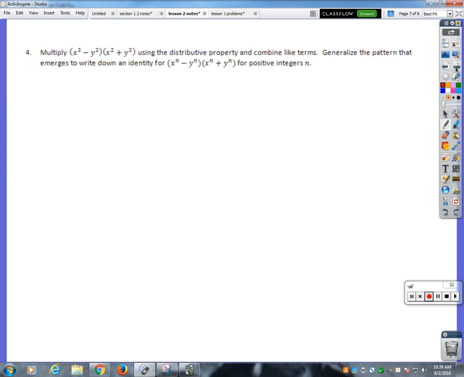All right, so what about x squared minus y squared times x squared plus y squared? Will you do that on your own, and we're going to do the distributive property here? So try and do it without making a table. Just distribute or FOIL or whatever you want to call it, okay? This one, since it's a 2 by 2, you can just FOIL, right? So first times first is x to the 4th. And then if I do the outside, x squared times y squared is x squared y squared. You can't do anything with them because there's x's and y's.